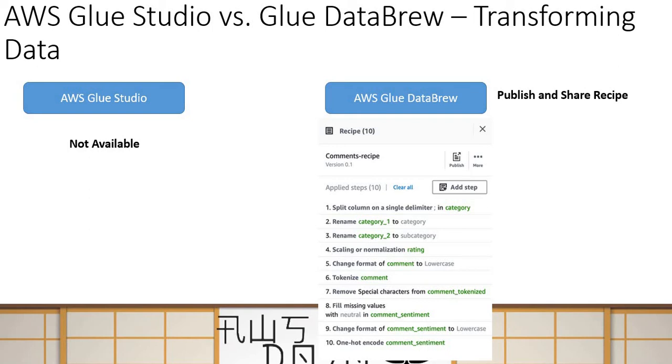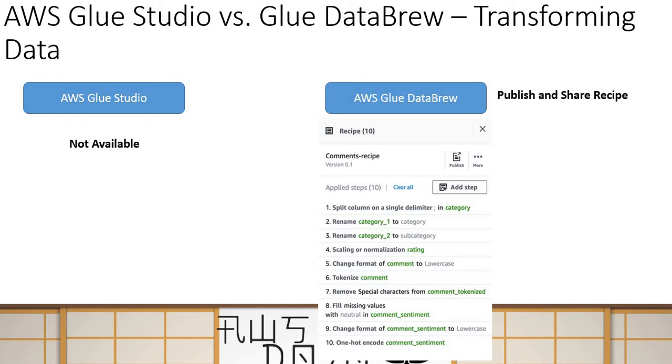That means I can create a recipe and share it with other people in my team so that they don't need to create the whole transformation from scratch. They can simply use the transformation I have bundled under the recipe. This is more towards reusing the transformation and sharing with other people.